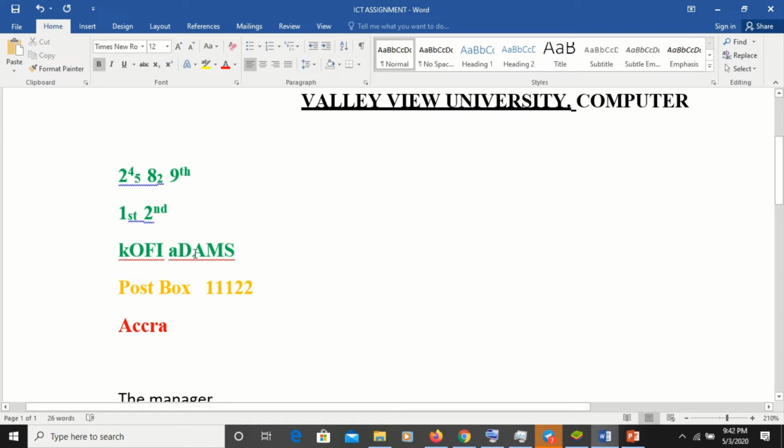Adams, I want the MS to go up, so this is how it's going to be. Then the DA to come down, so this is how it's going to be. Now let's capitalize the A so that you can see it well. This is how it's going to be.